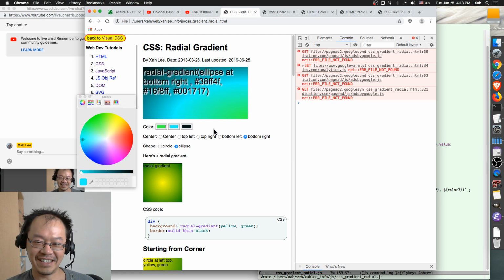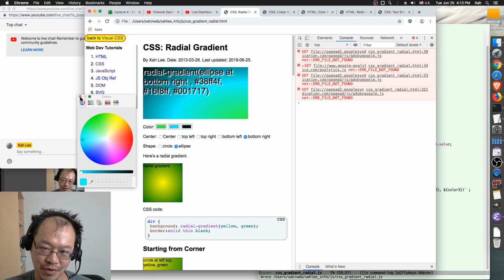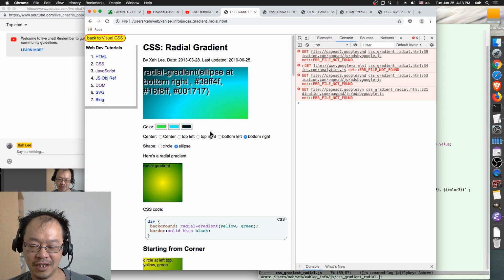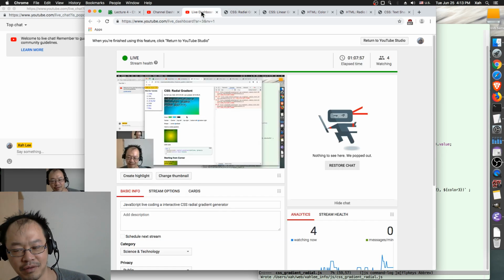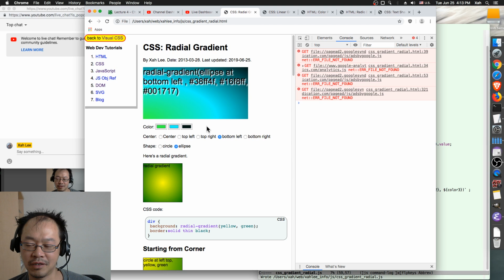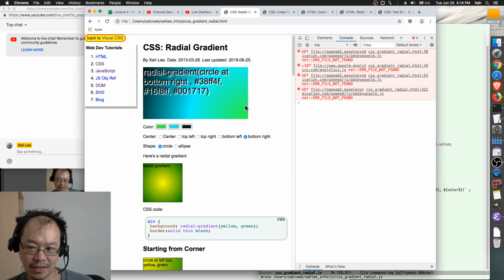Interesting. So the next thing we need to do is add more colors, and add a random color option. So should we do that? If you guys would like to see me continue coding this to add a random color option and also a number of colors, let me know. Type in the box. But otherwise, we are done today. This is what we wanted, which is good.